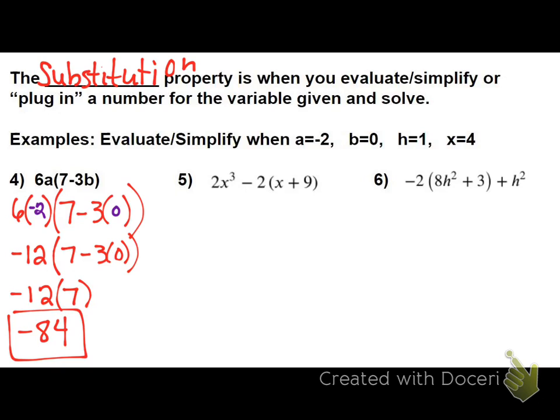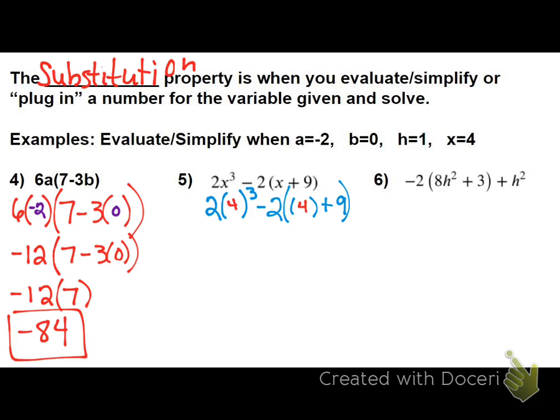While we're learning the process, when you go to substitute, put parentheses in place of the variables. It's important that you don't lose that positive or negative sign. What I mean by that, we're going to come to this next problem. I'm going to write 2, parentheses, to the third power, minus 2. What am I going to fill in for my x? 4. And both x's here, right? So I'm going to fill in a 4 and a 4.